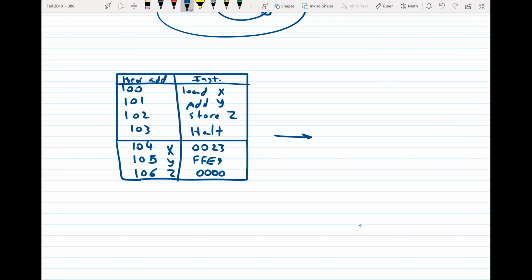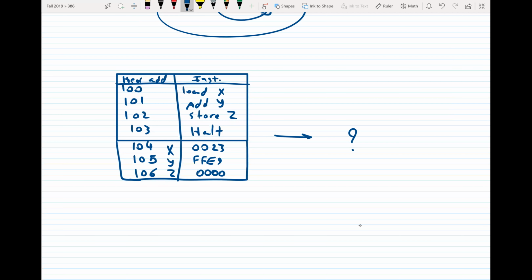Now we want to find the machine language. The assembler needs to find the machine language. The assembler translates this program to machine language in two passes.